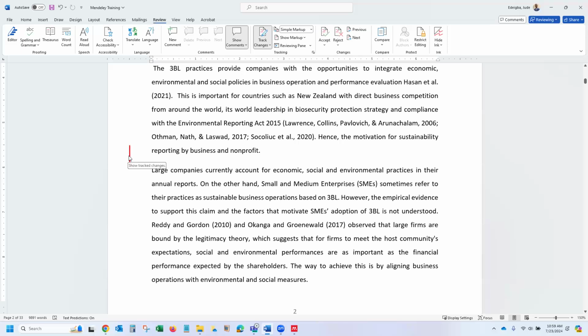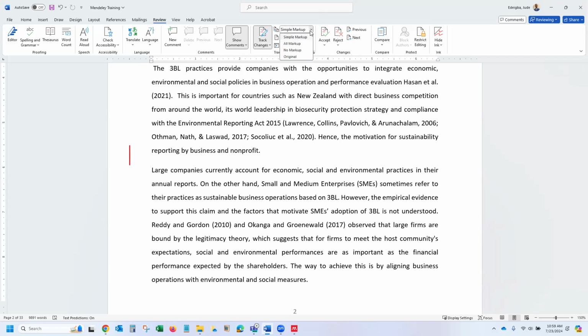Now, the other way you can make it show, if you cannot click on this red button, is to simply come here and choose the options you want. I use the Simple Markup option, which means that the changes I make to this Word document are hidden.